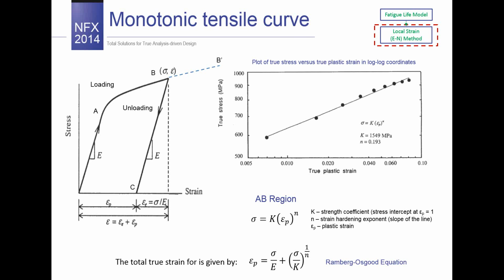To avoid the necking influence, because from this point to this point there is necking, the data between the yield strength and ultimate strength portions of the stress strain curve are used to generate this plot. This curve is represented by a power function. I'm talking about the region A to B, so this equation describes the plasticity. To describe the full curve from 0 up to point B, we use the Ramberg-Osgood equation. These observations with regard to plasticity are most important to the local strain life methodology.